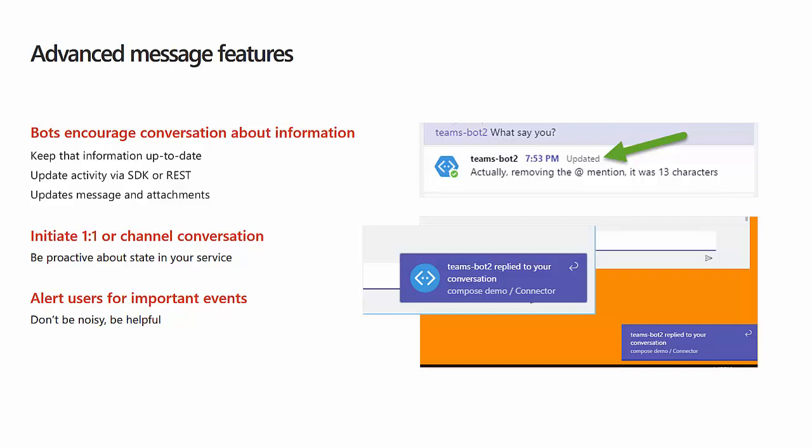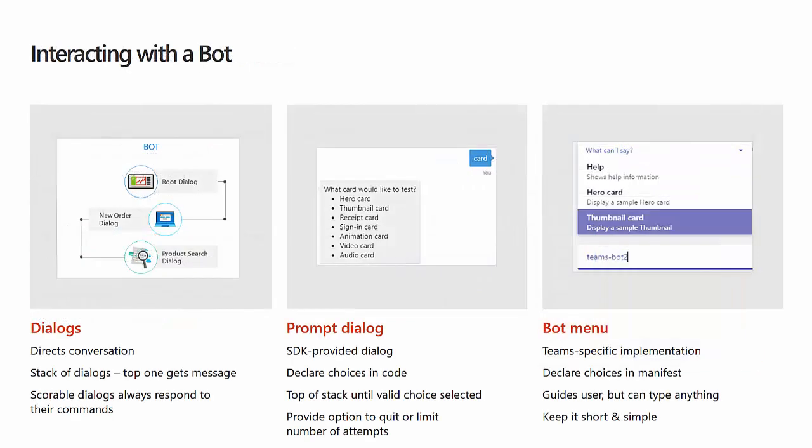As you're thinking through how to do your messaging, you want to be proactive in your channels or your conversations, right? So if something changes in the service that users need to do, you should proactively alert them about that. Again, either by updating a message or creating a new one. But it's a fine balance. We don't necessarily want to be alerting and flooding the channel with all types of information. We want to be helpful, not noisy. And this ability to update an existing message helps us to do that. We can just show the current state without having to flood them with alerts.